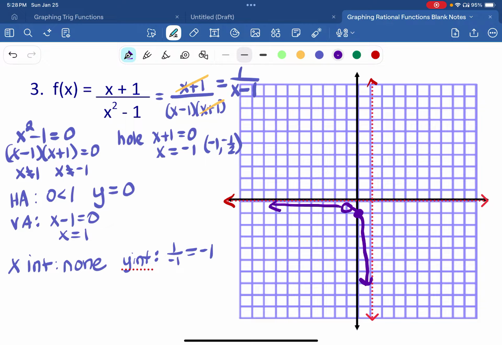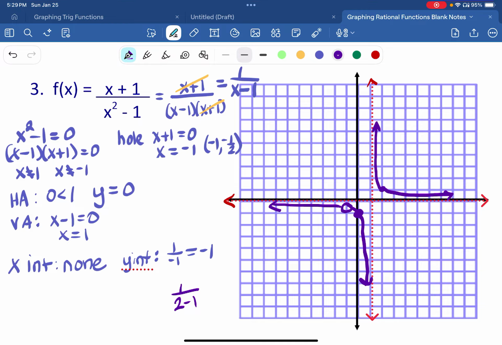Okay, and now we'll go to the right of that vertical asymptote. I'm pretty sure it's going to be right up in here, but I'm going to pick a point to plot just to make sure. So I'm going to plug in 2, again into what was left over here. I get 1 over 2 minus 1, which gives me 1. So I'm going to go to 2 and up 1, and that point's going to be right there. Now it's safe to graph what we have. And there you have it.